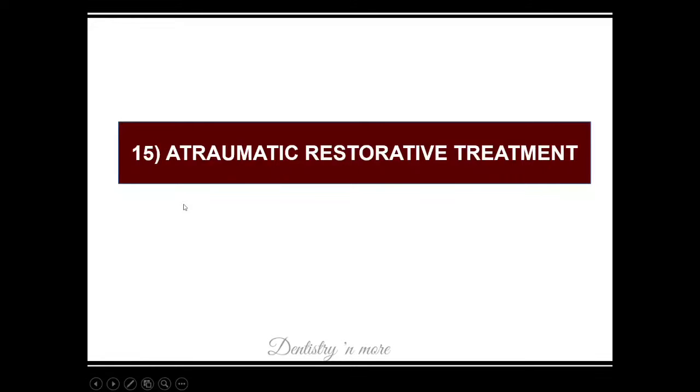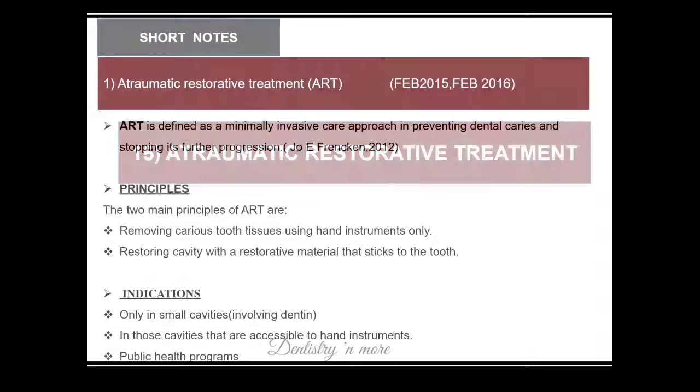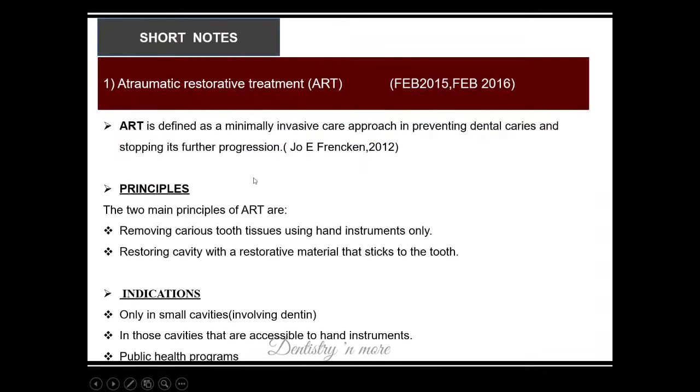Next is the most important short note, atraumatic restorative treatment. This was started by Jo Frencken in 2012. It is a minimally invasive approach to prevent dental caries and stop its further progression. So, two basic principles are there. The first one is using hand instruments, because it was started in areas where electricity was not available. So the first principle, using hand instruments.